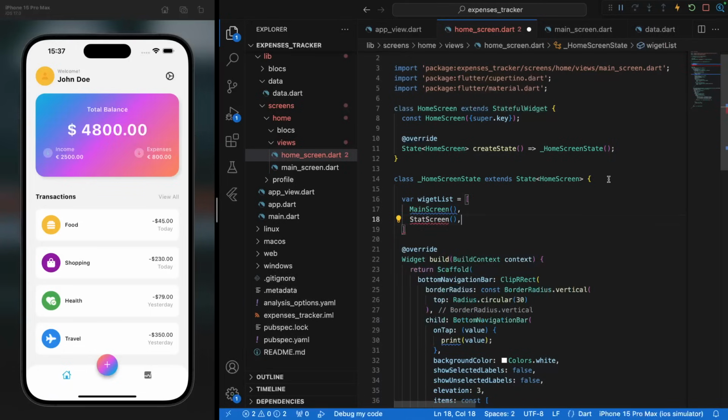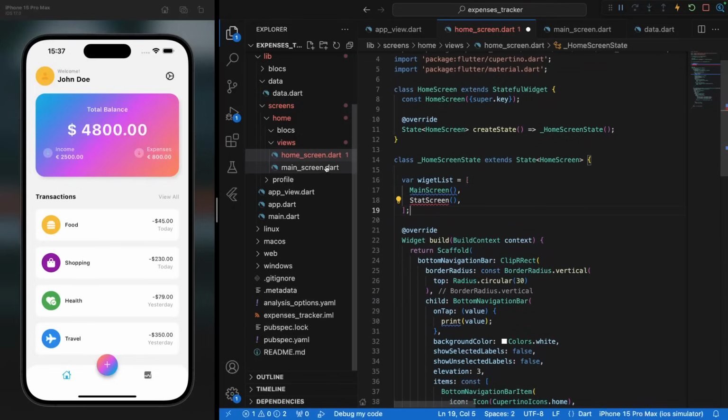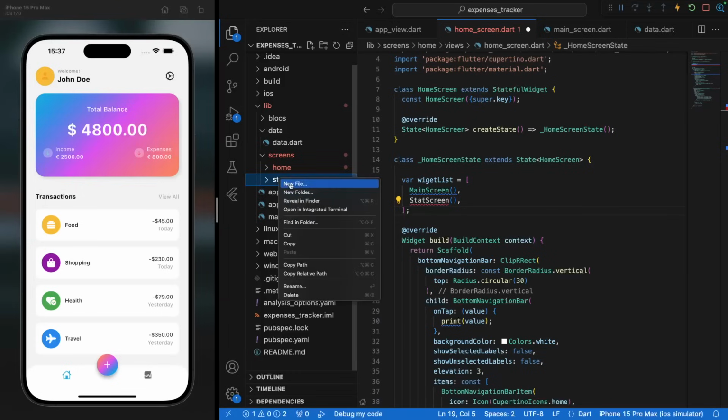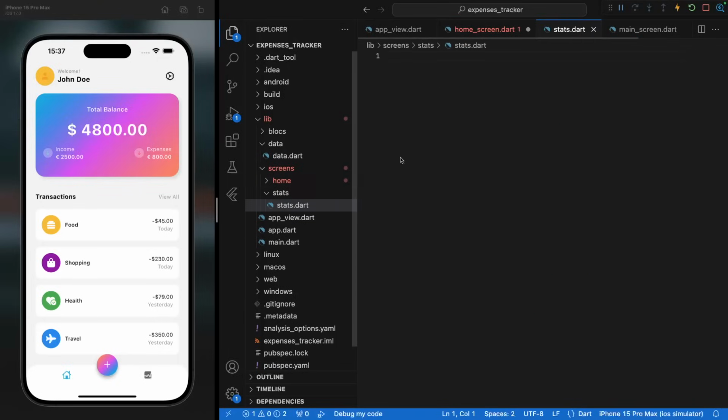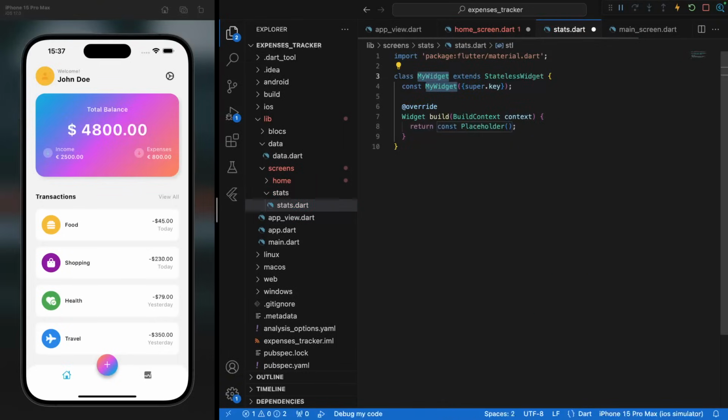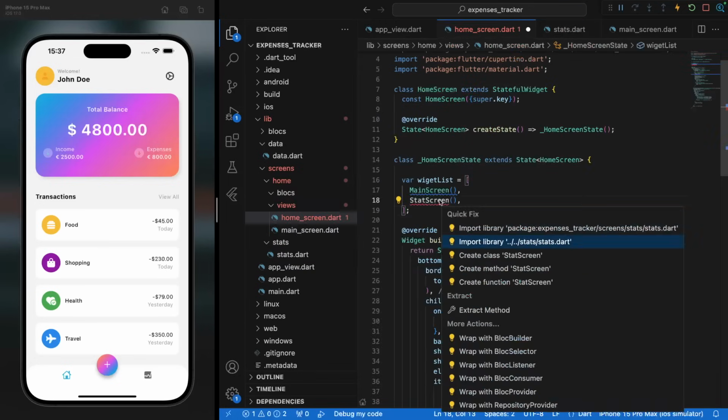For now we didn't create the stat screen, but we're going to create it right now. Under screen we have profile, but I'm going to rename it stats, and under this folder I'm going to create a new file called stats.dart, and create a new stateless widget stat screen. Okay, save that and import stat screen here.